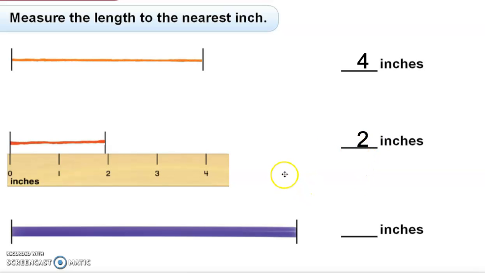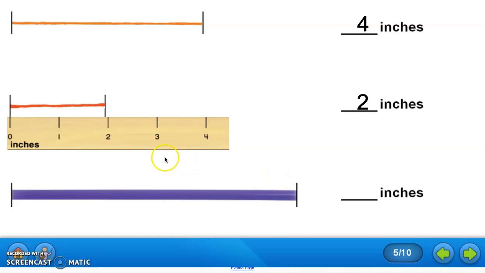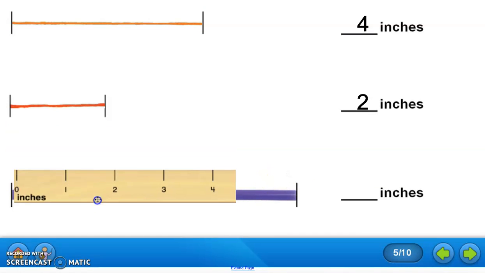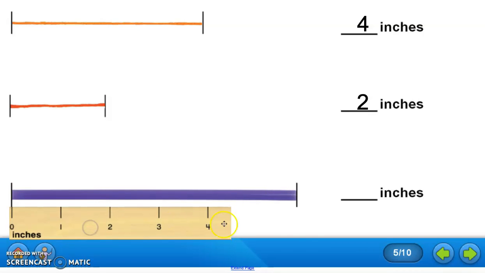Now for this purple one, I don't even know if it's a string, but for whatever this object is, it's actually going to be longer than my inch ruler. My inch ruler is only 5 inches long, so that's okay. We can make it work. I'm sorry, not 4 inches, it's 5 inches long. But we can do something to help us find the exact number of inches that this purple object is. What I'm going to do is draw a line from the edge of my ruler right where it stops on that object. So right there I know it's 5 inches long.